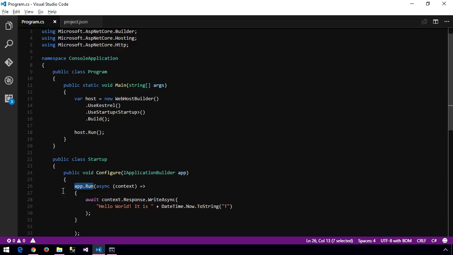And that's what we did here. We wrote something out to the web page. You can think of app.Run as a last resort handler that's fired when nothing else has handled the request. In the code here, there is nothing else that's handling requests, so the app.Run handler is fired, and hence we see that hello world message.